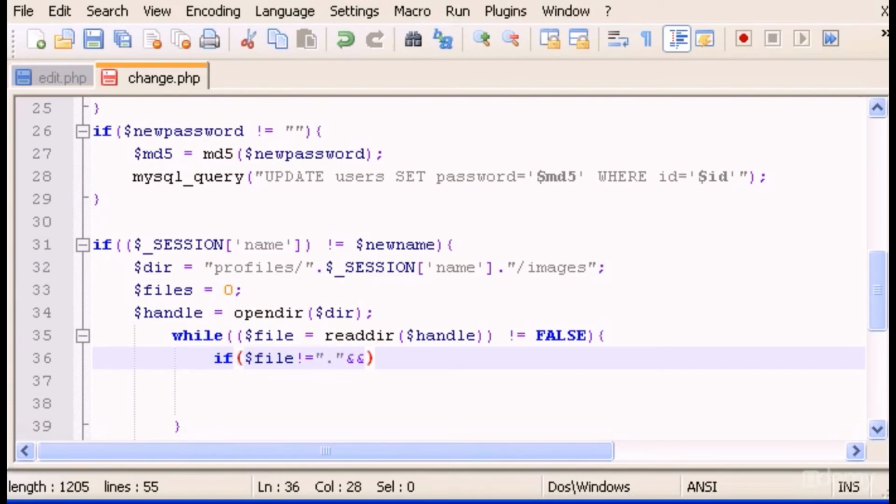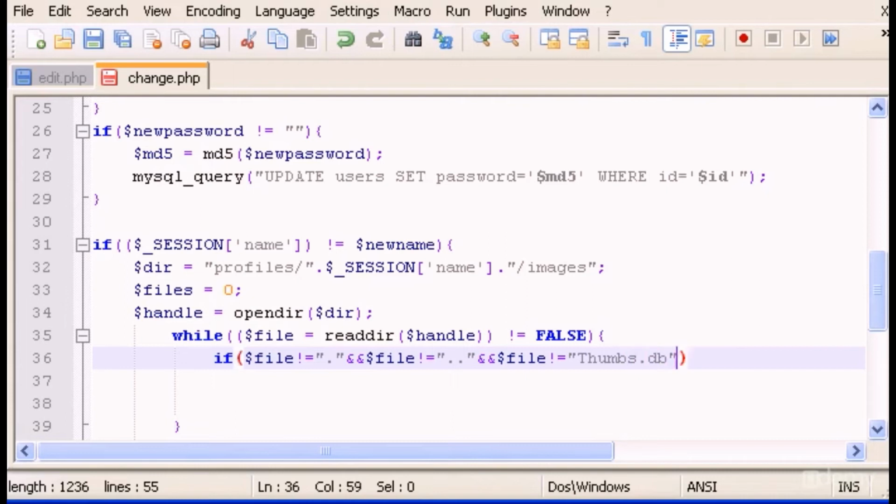Okay, and we did this already before, and now file again, file is not equal to the thumbs.db, which is the file that we always have there for cache.